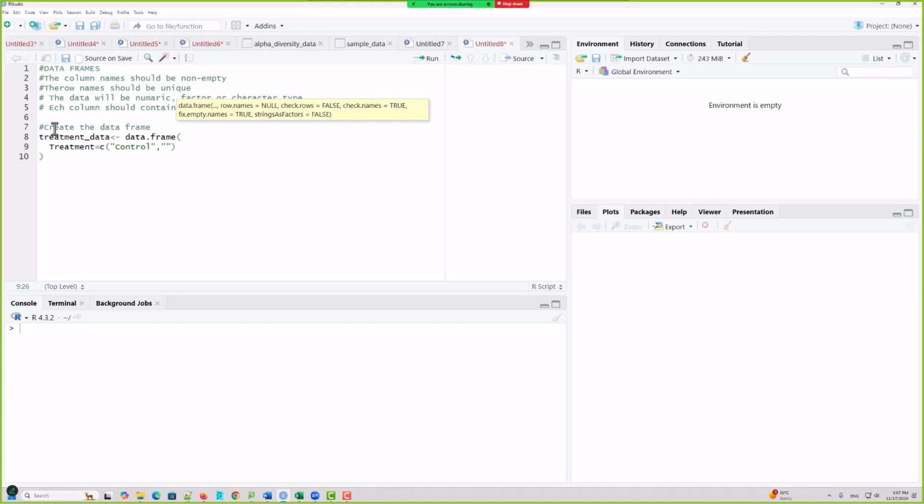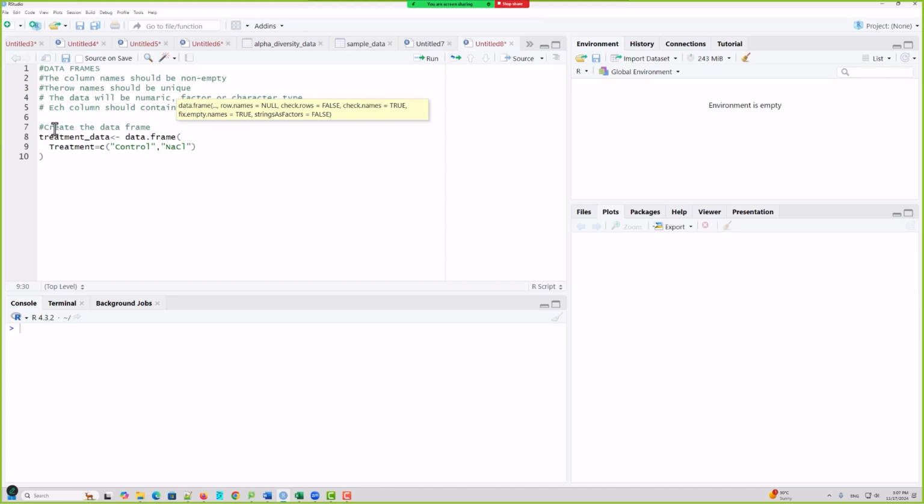The second treatment will be, for example, NaCl. Remember that in this data frame, I will create data related to a biological experiment, which is related to NaCl or salt stress.